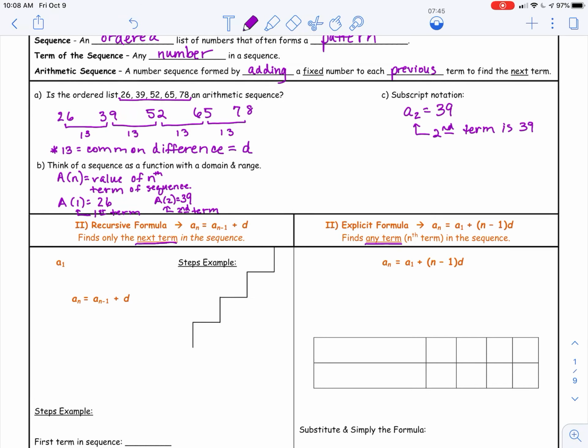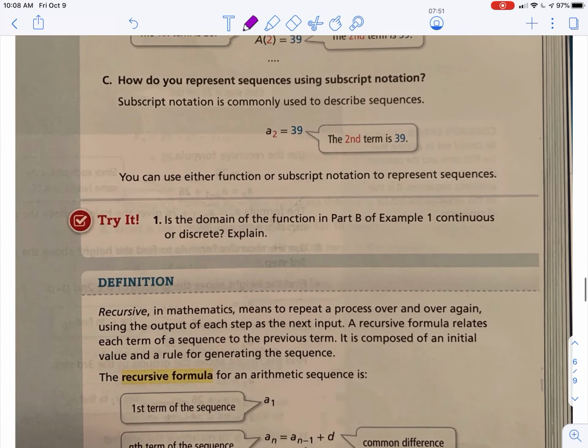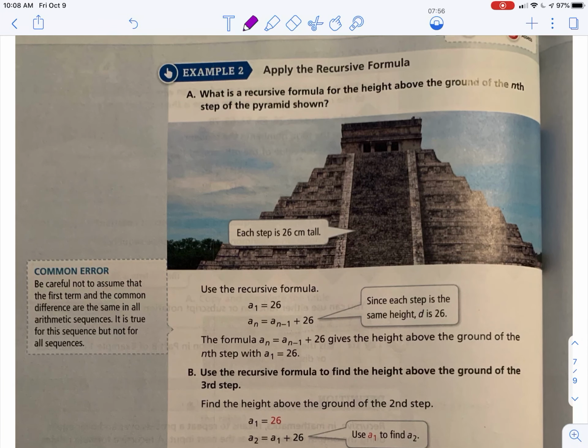So we're going to start off by looking at an example. If you look in your books, you should have your books there. If you don't, please pause the video and go grab it, and come on back. All right, so we're looking at example 2 here. It's on page 112.